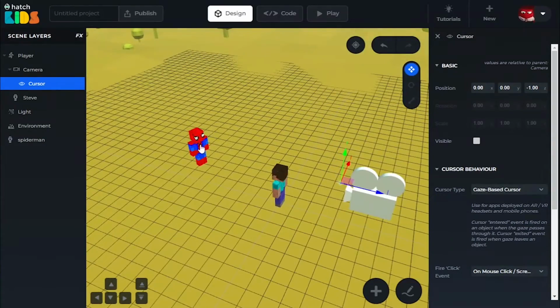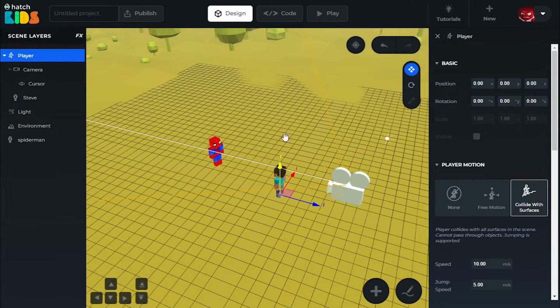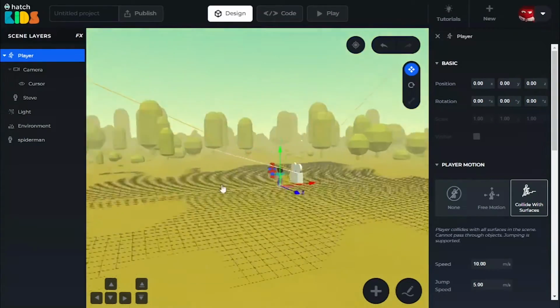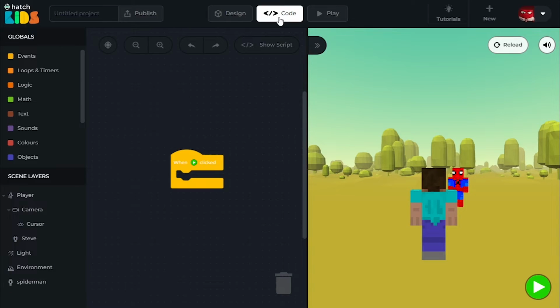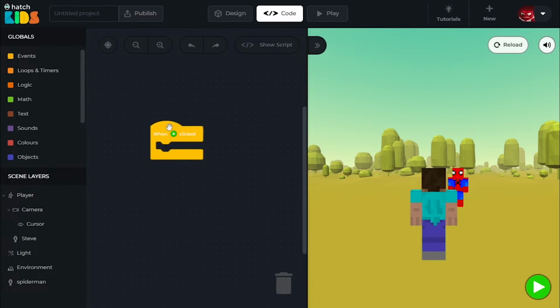We just needed to add 2 characters and we needed to add an environment. Alright, so now let's get started with the coding of the game, of building this quiz game. So let's go to the code window. Now you see, once the code window has loaded, you can see that the code editor here, the workspace, is empty because we don't have any code.